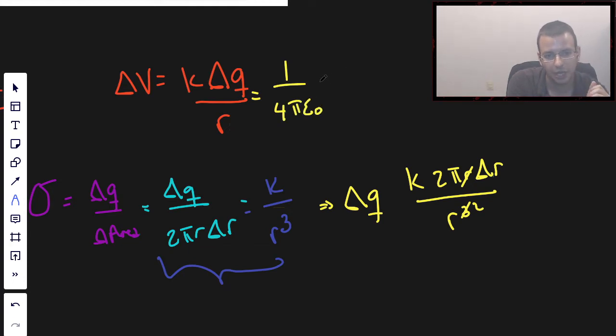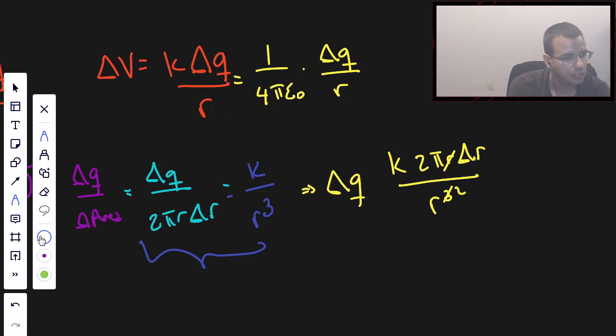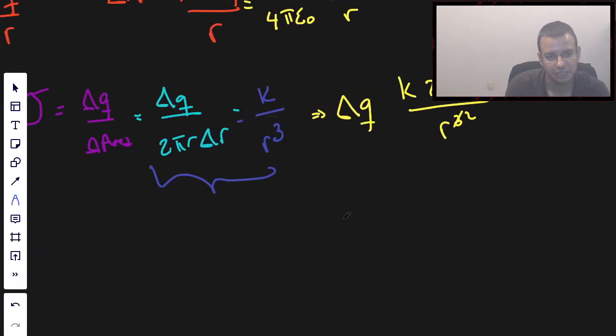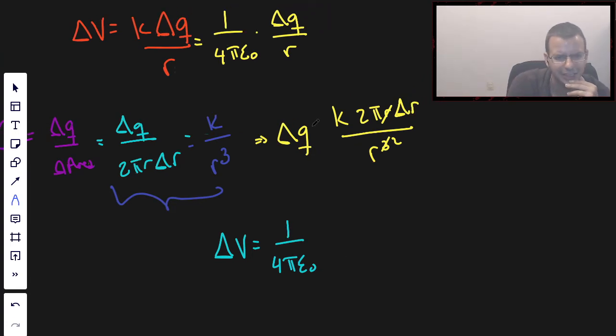And I'm just going to rewrite it to minimize confusion with the K they gave us. All right. So now we're going to put everything together. Well, most things together. So we're going to have delta V, which is a small bit of voltage. We know that's going to be 1 over 4 pi epsilon naught, what I formerly referred to as Coulomb's constant, or K, but which was discarded due to convenience. I know, it makes it sound harsh when I say that.